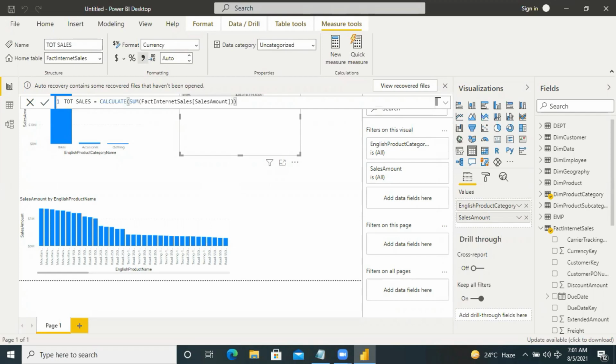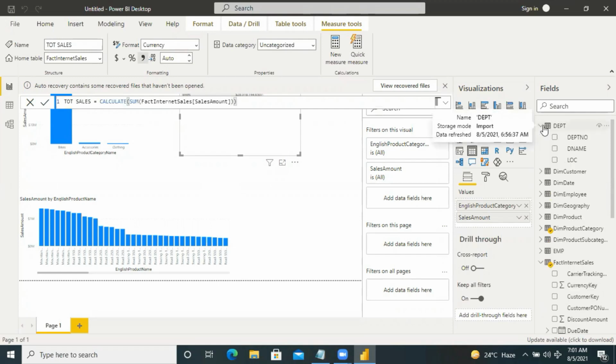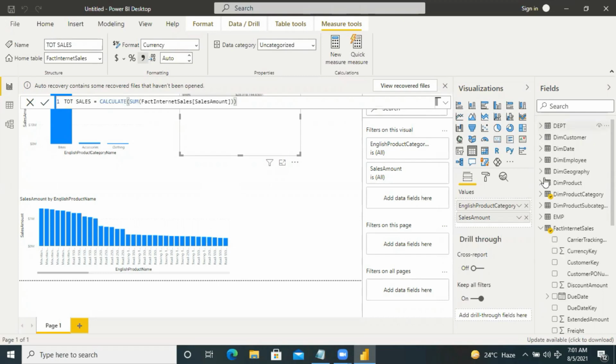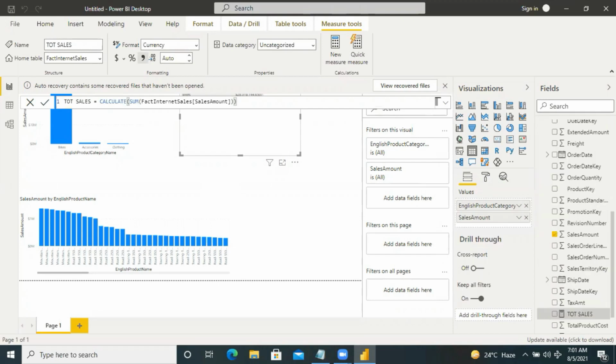Then the total sales measure gets created. You can check in which table that measure is located. Here we have the fact internet sales table.